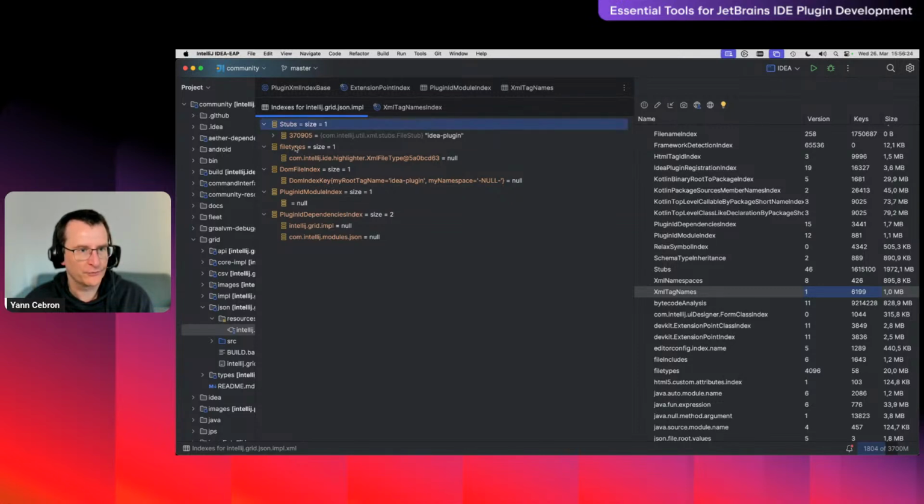So we have some stubs, we have an entry in the file types index, an entry in the DOM file index, and then the two Plugin DevKit specific indexes, which also have data about this specific file. So that's kind of a reverse search: what indexes do have data for this specific file. Right, so that's the last small feature we wanted to show today, the index view.